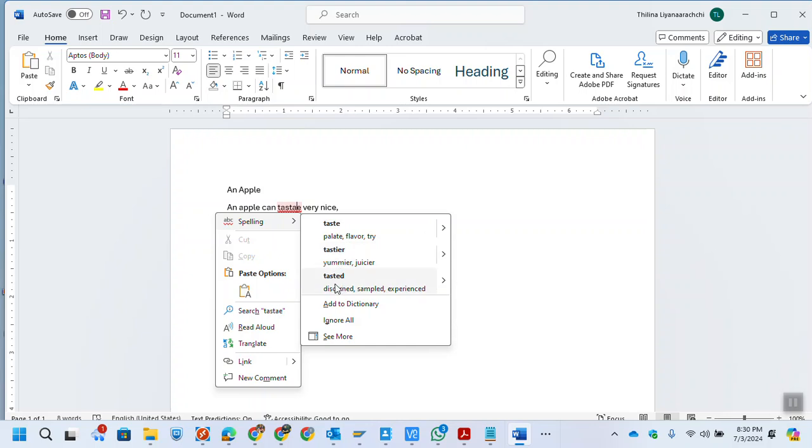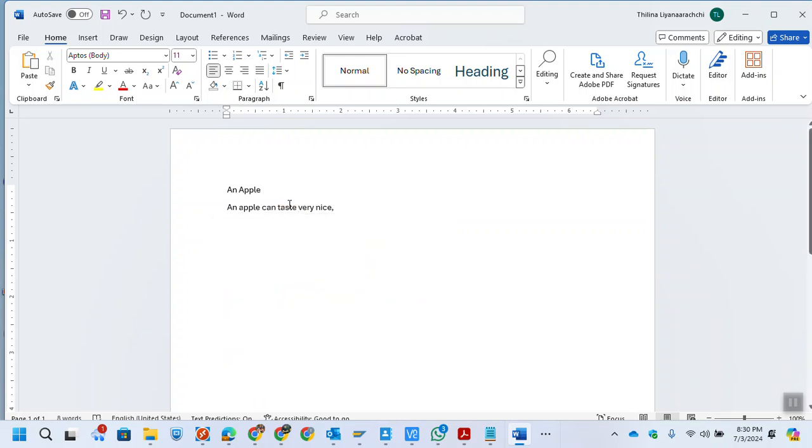Tested is wrong, as it doesn't match the sentence meaning. So they are suggesting what word you are going to type. Just right click on the misspelled word and it will give you spelling suggestions. I wanted to type taste, meaning flavor, so I can use this one, and it immediately changes to my requirement, right?